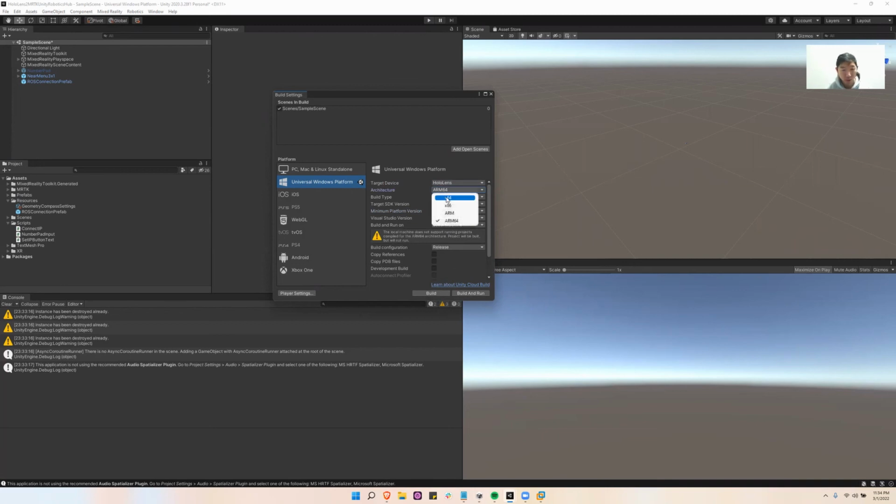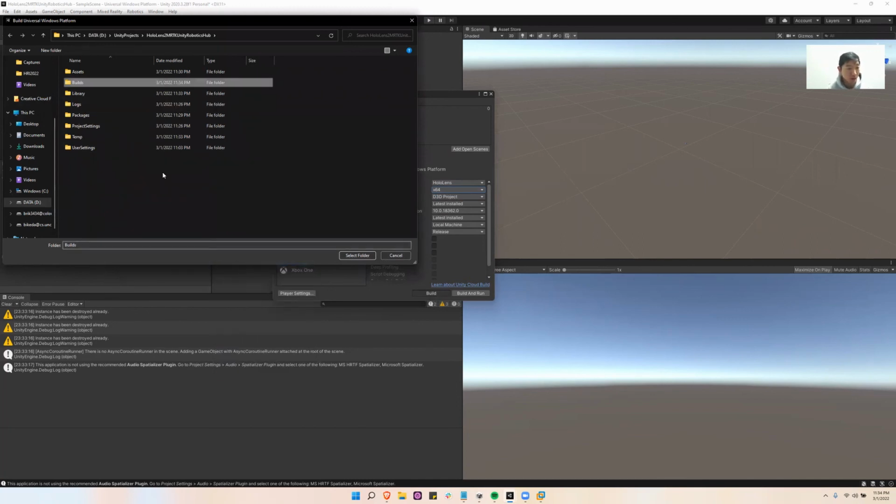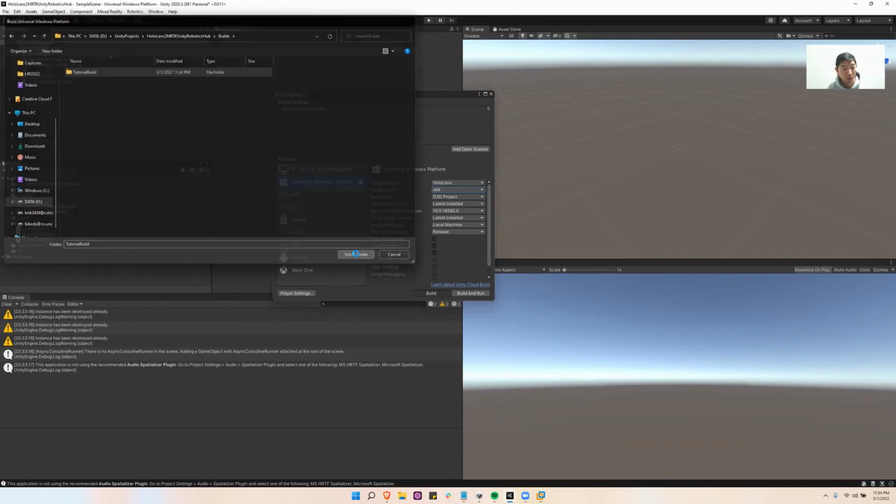Oh, wait, no, actually just keep it at x64. I think this is it. Okay, so we'll build it, create a new folder, and then build it.